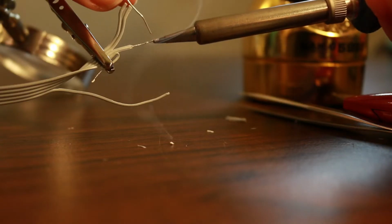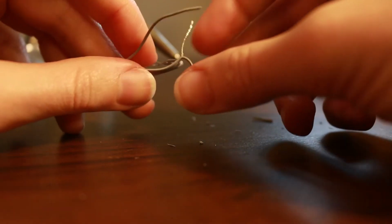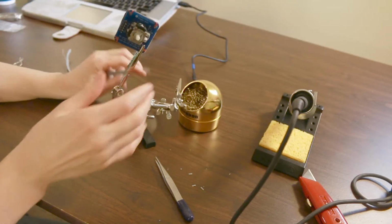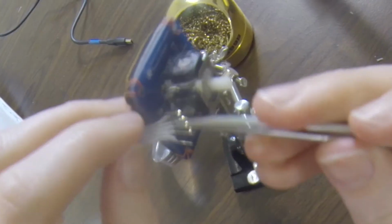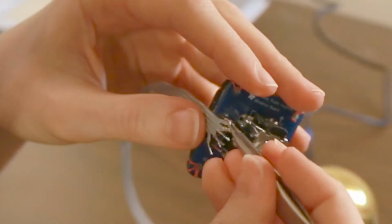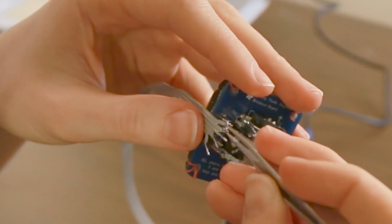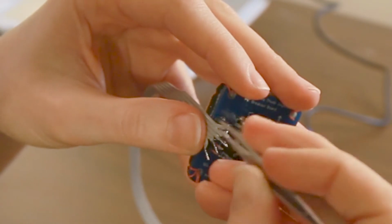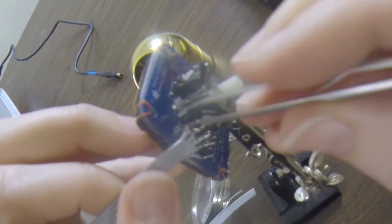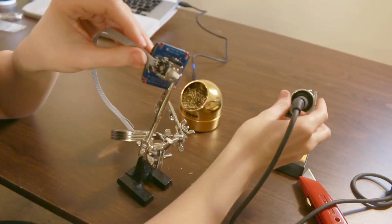That is a very long stripped wire. So the problem with that is it could make connections, it could touch other wires and then cause a short. So now we want to wrap the wire around each pin and then we will solder it to the pin. This is fairly tricky. There are probably better tools for this that I'm not aware of.